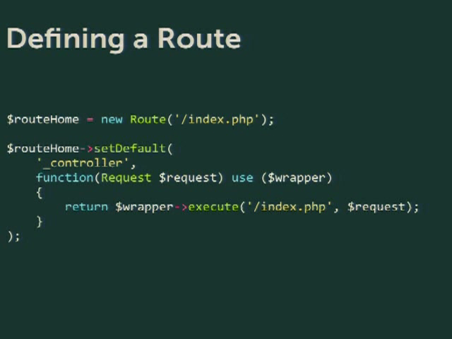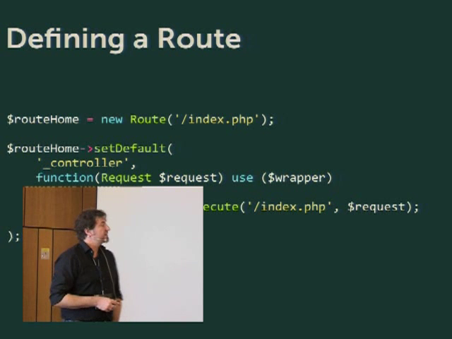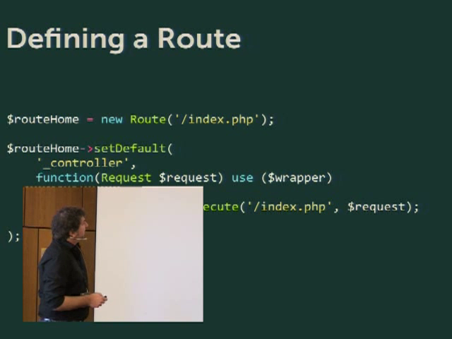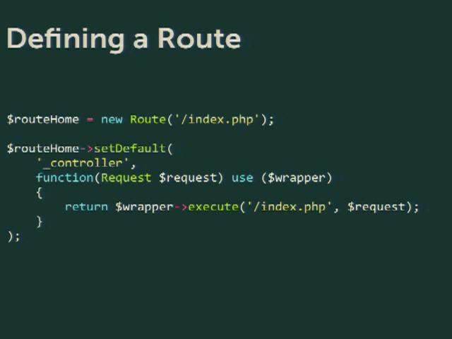So how to use this? This is the simplest way to use the router. By the way, this is the manual way. We will later see how we can configure that using YAML or XML. But for now, this is how you can do that in PHP. All you do is you create a route. In this case, I've created a route that still has a path like the old file name. So I'll still be able to run my application because all the old links are, of course, still hard-coded in the legacy code. So I pick my routes to match the old routing.